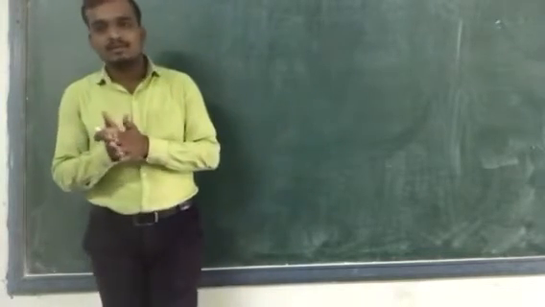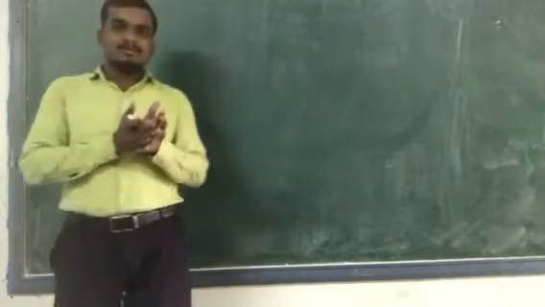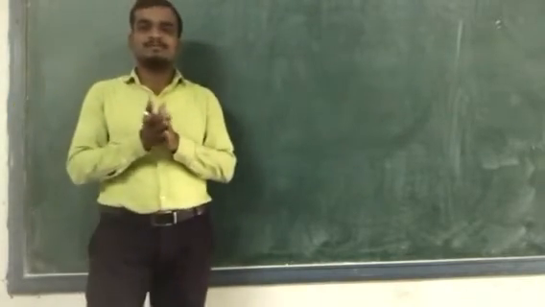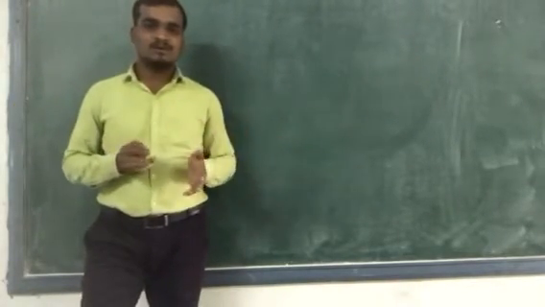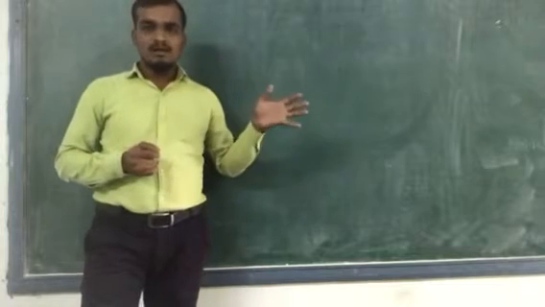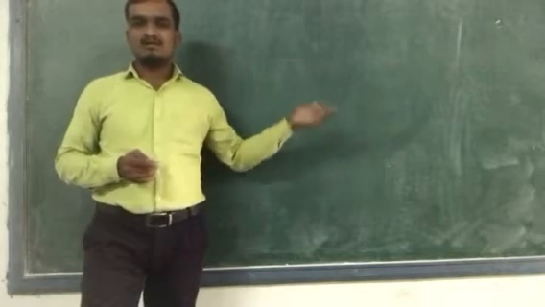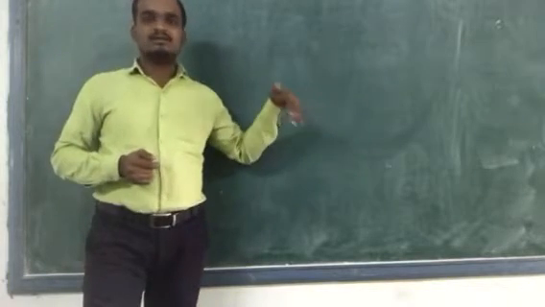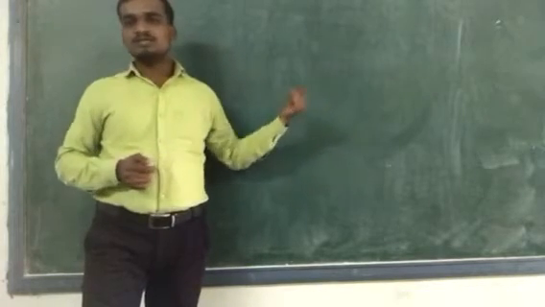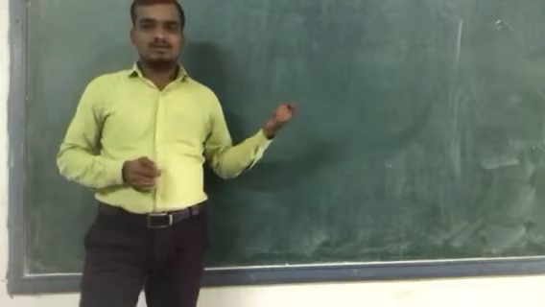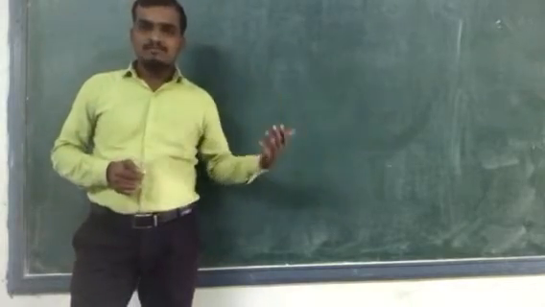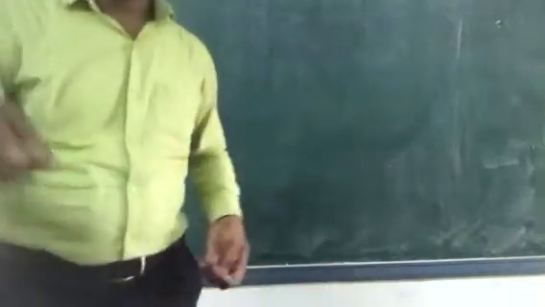In this lecture, we will solve one example related to your spring system. In the previous lecture, we solved some examples regarding constructing your global stiffness matrix and applying the boundary conditions. Then you apply the elimination approach to get the displacement and force or reaction values. In a similar way, we will solve some examples.